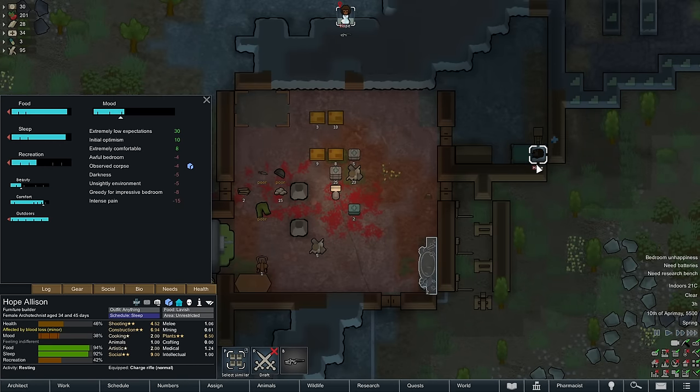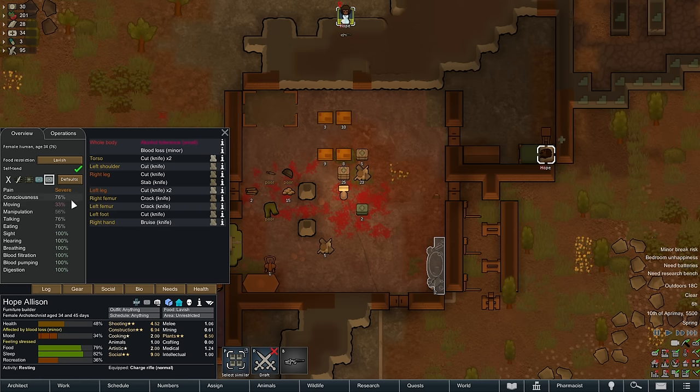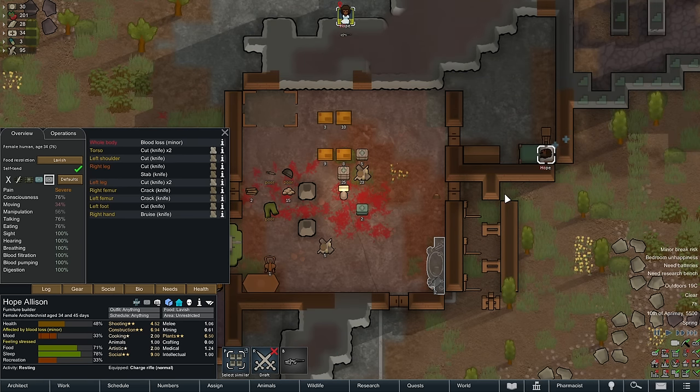So now she's not sleeping. You get the absorbed corpse. That's too bad. Maybe it makes sense because she's getting such a debuff from the intense pain. Maybe it does make sense to try to get her as much bed rest as possible. It'd be nice if she were just asleep right now because she wouldn't actually break. But yeah, if that can be lessened a little bit faster with some bed rest.